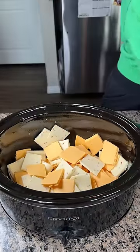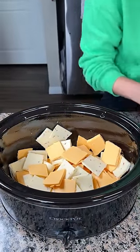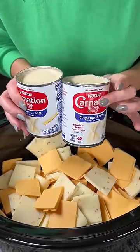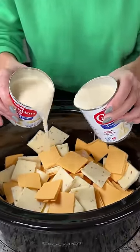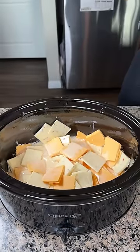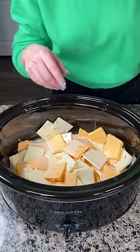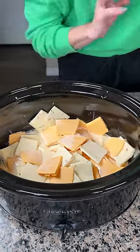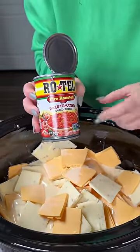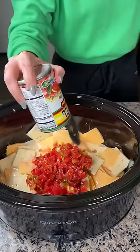Next, this is what she did too — she took two cans of evaporated milk. We're gonna dump these right on in, just like so. Now in her recipe, she put in a jalapeño — she chopped it up and that was it. But y'all know I like to change mine a little bit. So we're taking a can of Rotel and I'm gonna dump this whole can right on in. I drained out a lot of the juice.